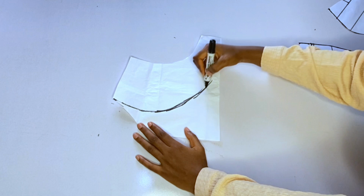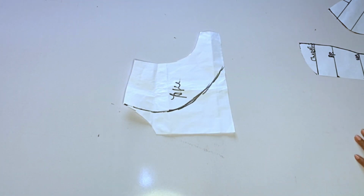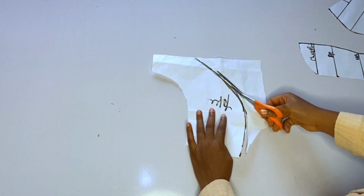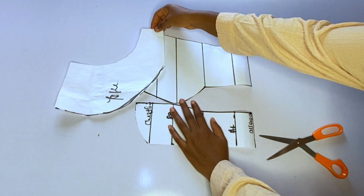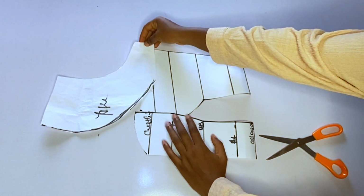So you can see how I'm curving that particular yoke from our neck width. Our neck width is 3, right? From that 3, you will curve your yoke, and you can see what I have right here. This is like the easiest way to do this. If you are drafting, you can even draft normal off shoulder. After cutting normal off shoulder, you will use another paper to cut out your yoke.